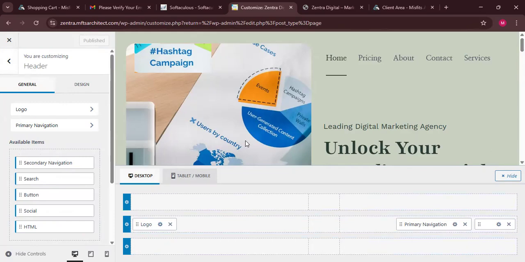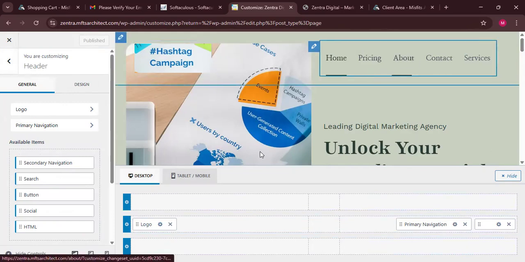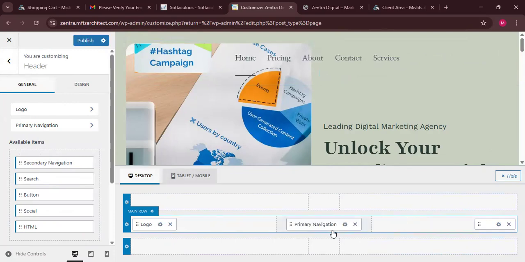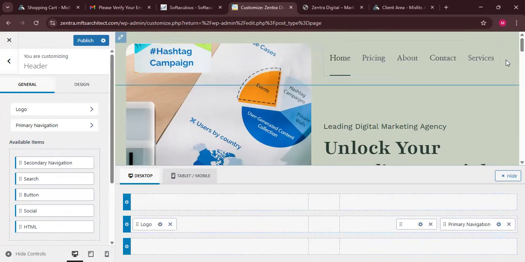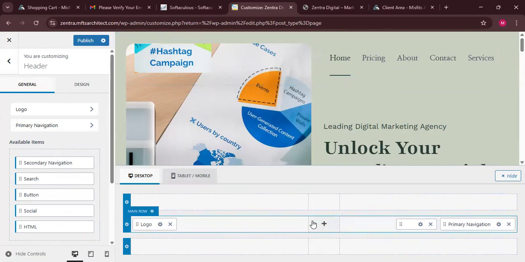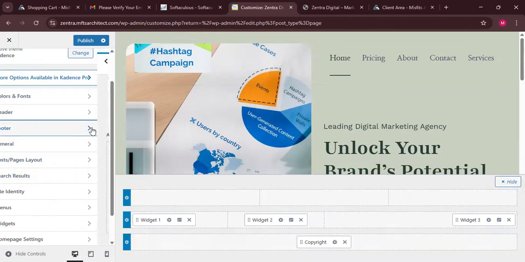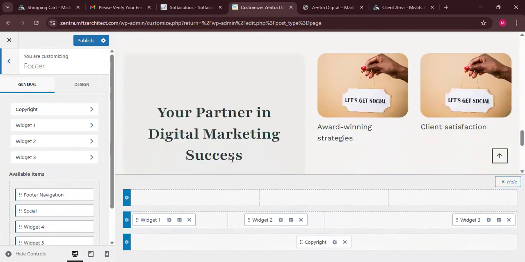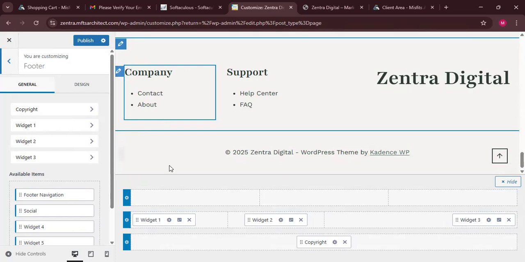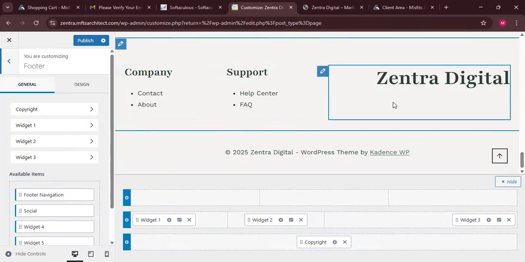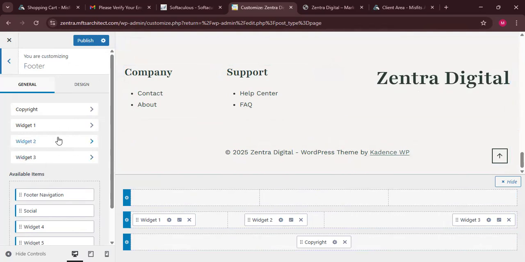You can see the setup is logo and then our menu, right? So we have logo and our menu. You can move the primary menu here, right? Change location. You can move it back to this place, right? If you want to add a button to the menu, you can add a button, right? So there are many customizations you can do. You can customize the footer of the website, right? Just customize the layout. You can see we have these widget one, widget two, then widget three, which is our site name, right?